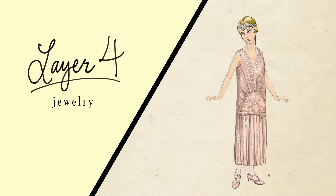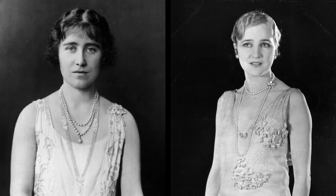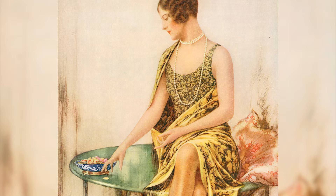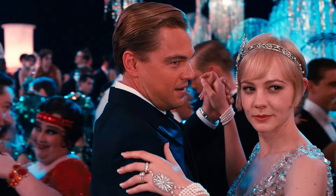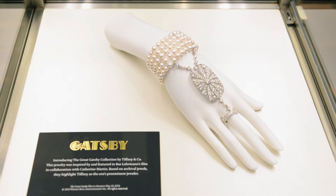Our next layer, jewelry. Daisy's jeweled headband is a product of a collaboration with Tiffany and Company, based on a design from their archive. Jeweled headbands and tiaras were fashionable for evening wear and tended to sit low on the forehead. Another staple of the 1920s: long beaded necklaces, often pearls for those who could afford them. These long necklaces were intended to hang straight to emphasize the flattened bust line of the era. Daisy doesn't wear a string of pearls, but she does wear pearl bracelets that connect to a ring — a design that's a bit more contemporary than historical, sold as part of Tiffany and Company's Great Gatsby line.